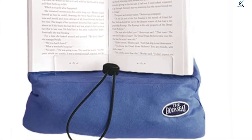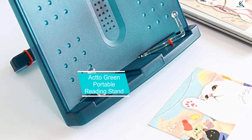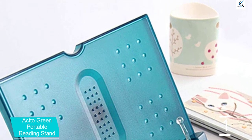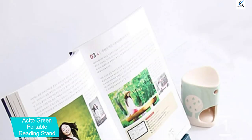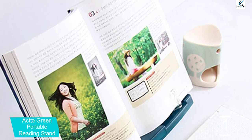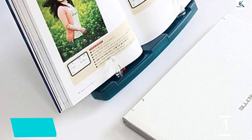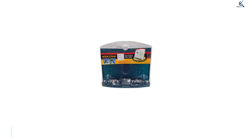And finally at number 1, the Acto Green Portable Reading Stand. The Acto BST09 Portable Reading Stand Book Stand Document Holder is a multifunctional stand for reading. It is very convenient, portable, and affordable. The stand can be adjusted to an angle of 180 degrees. This book stand is a bestseller on Amazon and has received hundreds of 5-star reviews from people, including medical and legal professionals that also use it for their textbooks. It has literally saved my neck — you can easily read from books at eye level as you type without straining your neck, and it accommodates giant books, printouts, notebooks, and more, and holds the pages.